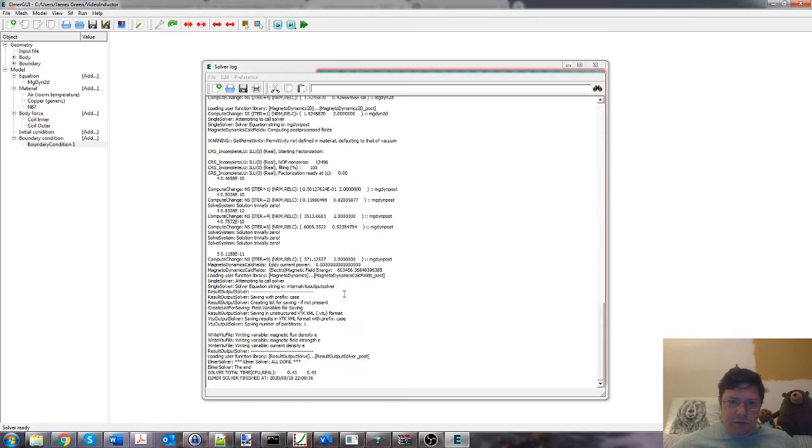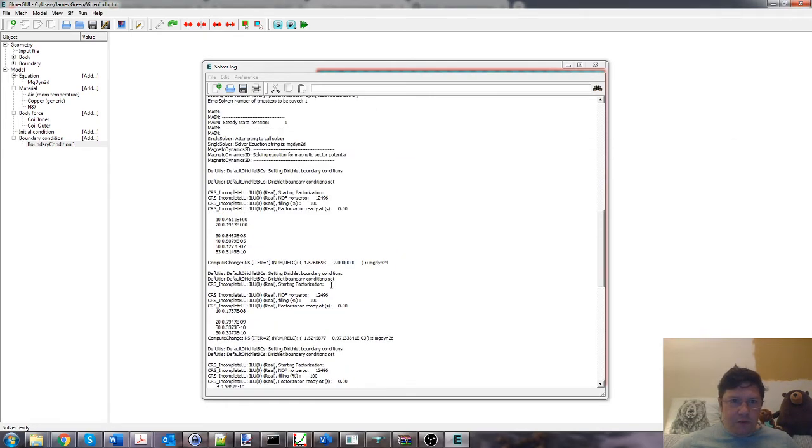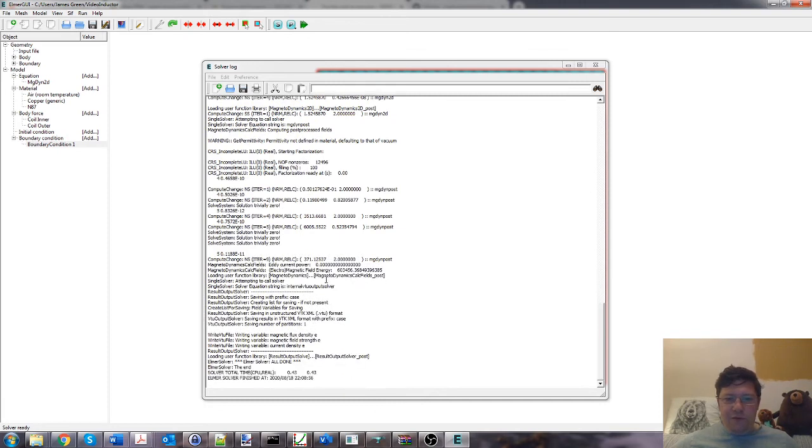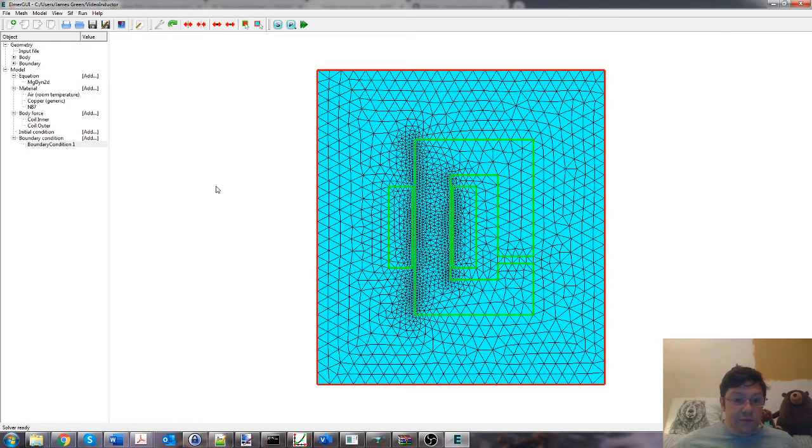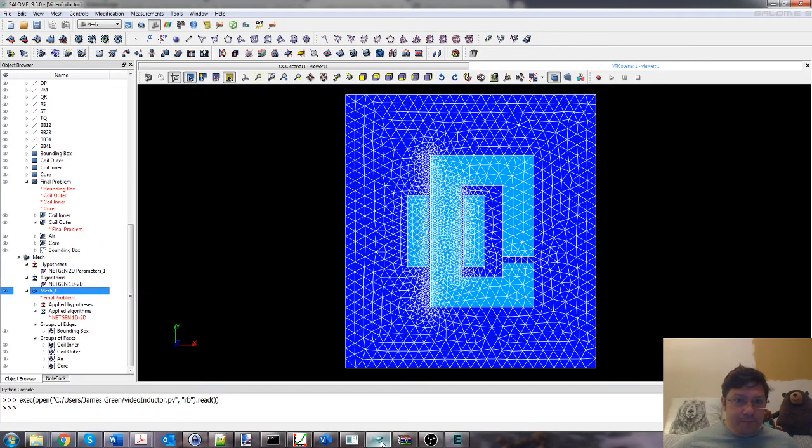So I can close that. You can read all this stuff if you want. If you're struggling for convergence, you will have to read all this, but the important thing is that it doesn't throw out errors, and that it does say I'm saving the things you're asking for, which it is. Obviously you can save it and pick over it, and if you've got problems and people on the forum want to see it, then you should have saved it so that you can show them. So we can leave this now and go back into Salome, and I will go into Paraview.